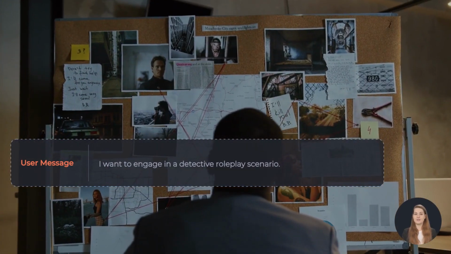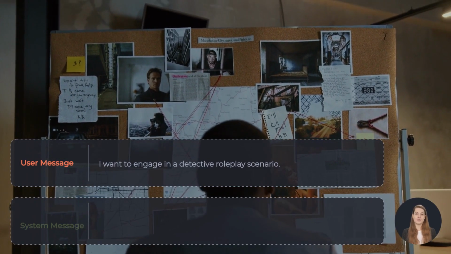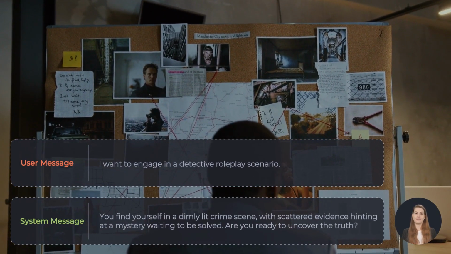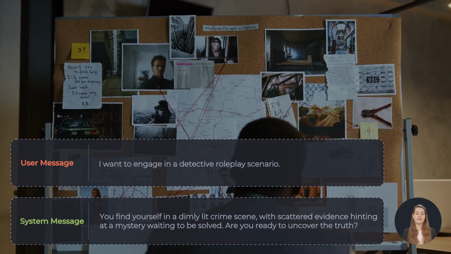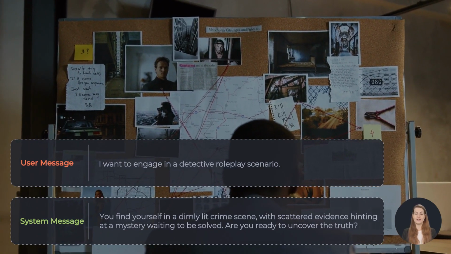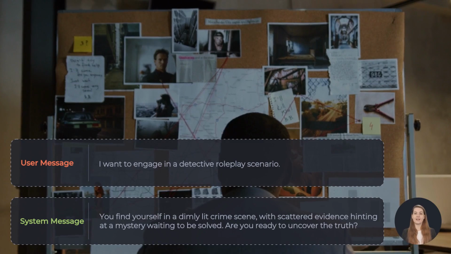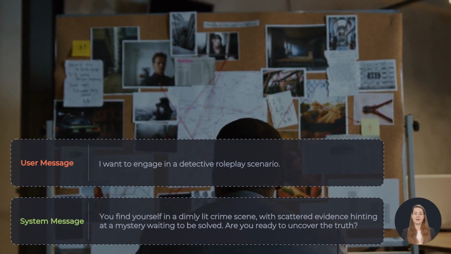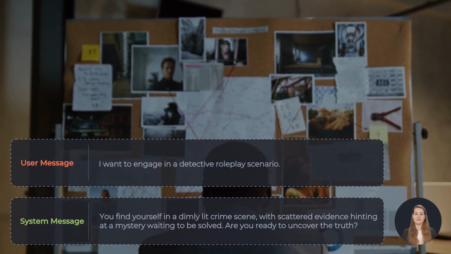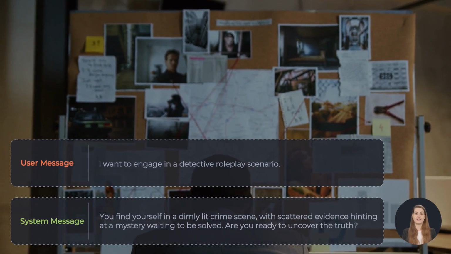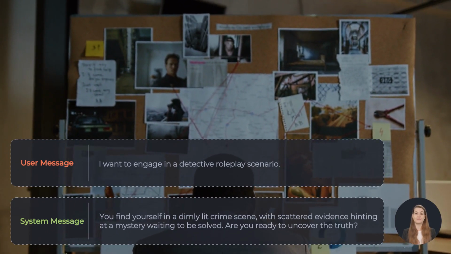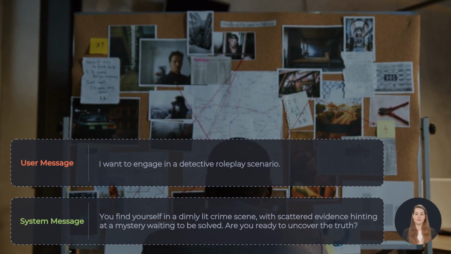Upon receiving the user's prompt, a system message can be utilized to set the scene effectively. In the example provided, the system message describes the dimly lit crime scene, complete with scattered evidence and a mysterious ambiance. This narrative cue immerses both the user and ChatGPT into the detective roleplay, setting the stage for collaborative problem-solving.